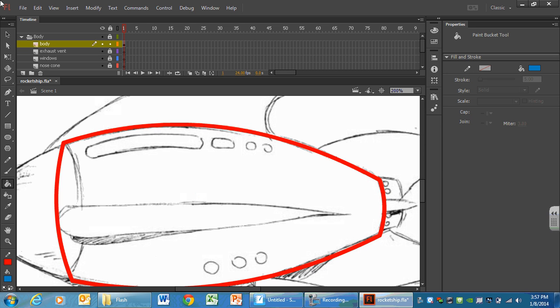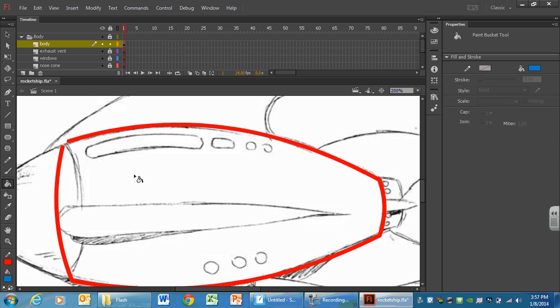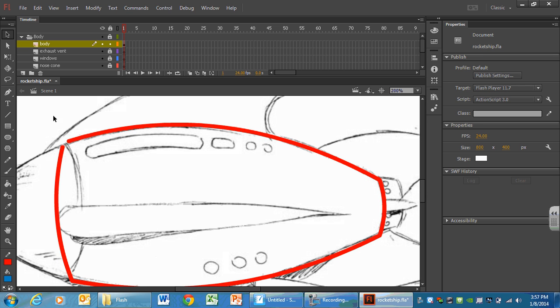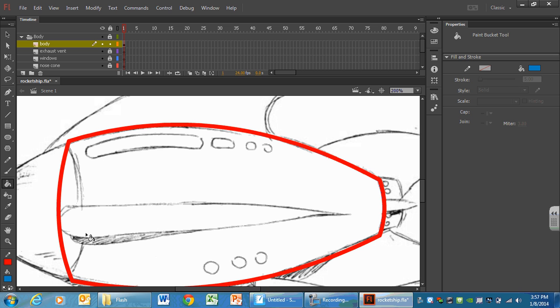Now, I would know this didn't work. I'm going to erase a little corner here to show you. If I have a hole, see how it won't color? It's because it's like a water balloon. It's spilling all the water out. But if I don't have a hole, so I'm going to snap it back together, again, I can fill it with any color. So make sure your magnet's turned on. Always leave your magnet on.